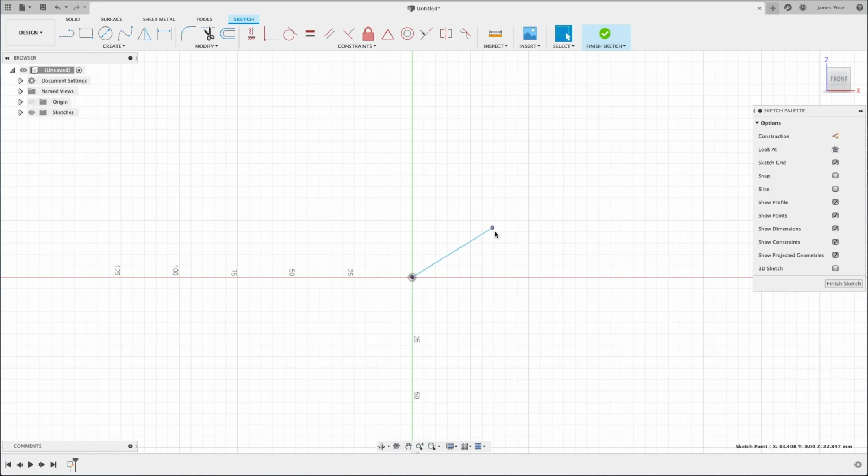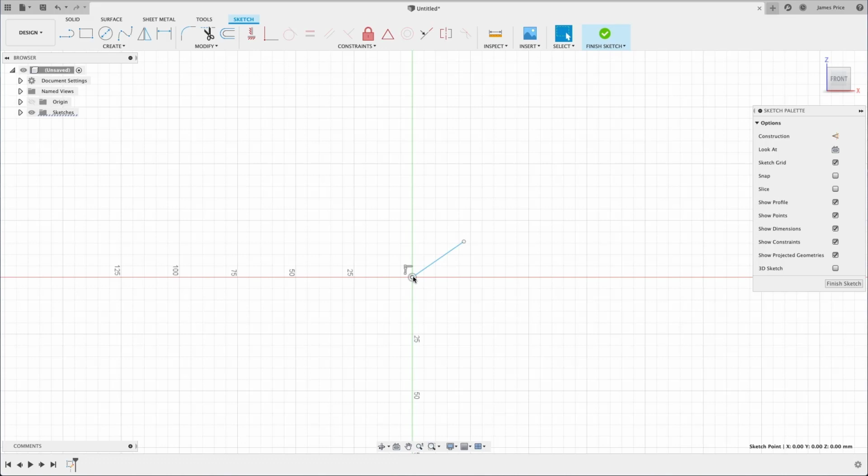At the moment, this sketch is not fully defined, meaning we can move it around and change its length simply by dragging by its endpoint. To show you an example of constraints, as we snapped to and selected the origin for the starting position, an automatic constraint was placed, meaning this start point is locked in place. As such, we cannot move it as we have done so with the endpoint.